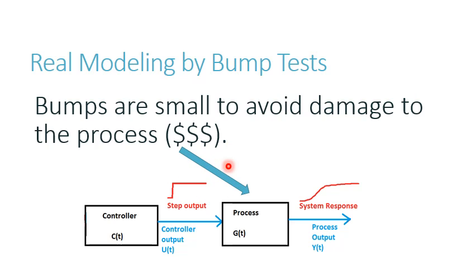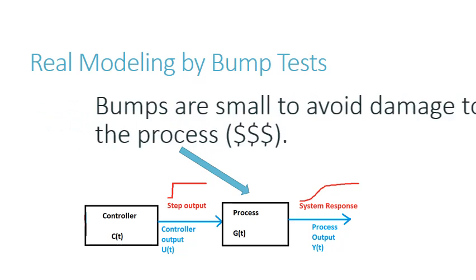Another important point about the bumps is that you don't want to have huge bumps here on the controller output. You don't want to go from 0 to 100 on your controller output because that's very jarring to the plant. You don't want to damage the plant. You want to have just small bumps, a few percent in difference in the output. Whatever your output happens to be, you bump it up by a few percent and see what the result is. And that tends to be a lot easier on the plant.